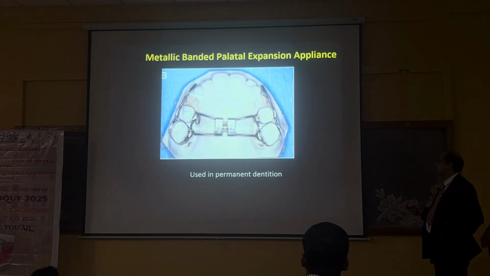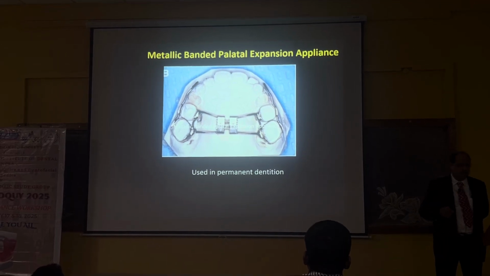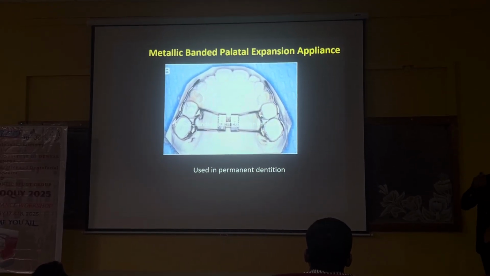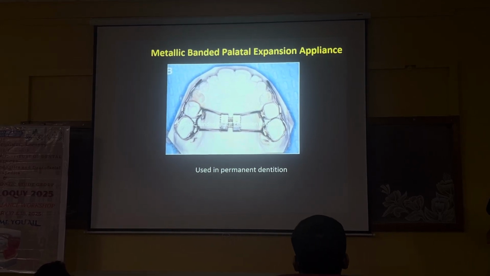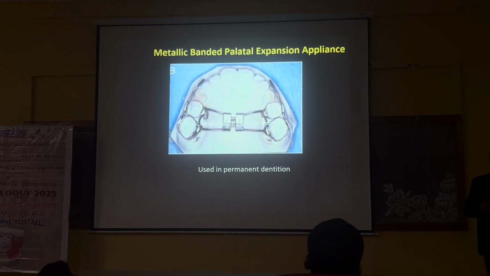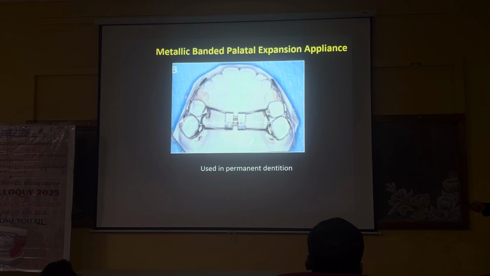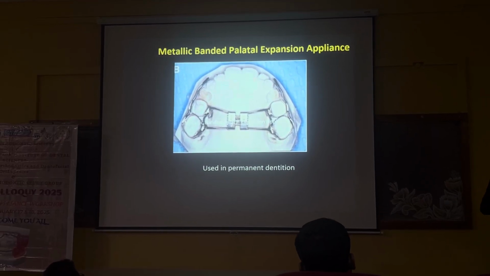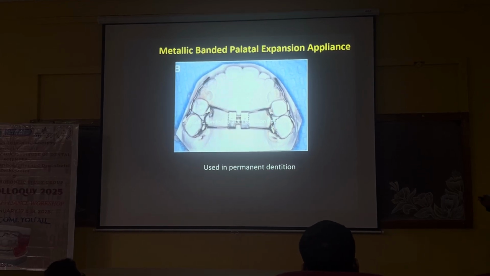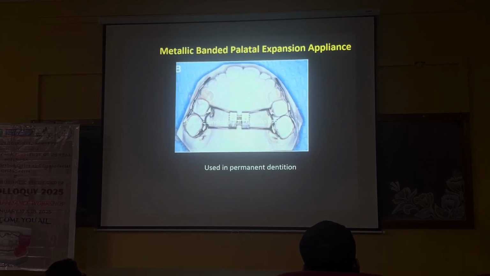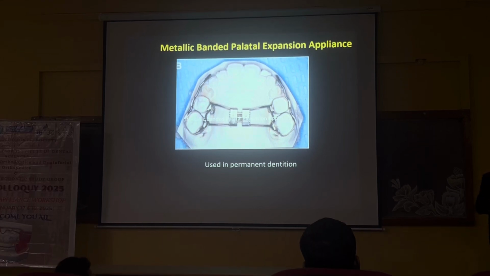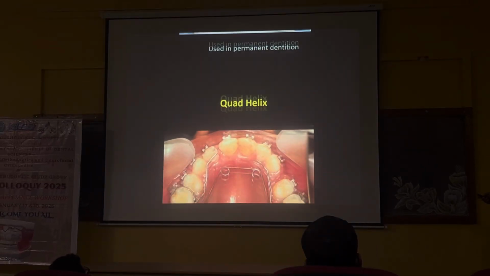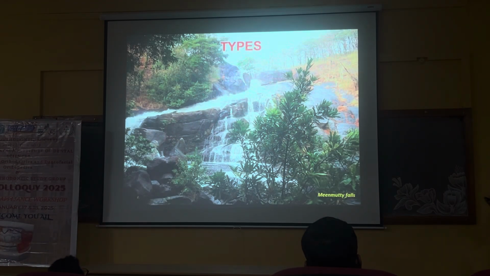Or you can have an RME. There are a lot of authors who say that if you do an RME with protraction headgear, you will get better advance. You know, together we stand, divided we fall. So you divide, and then they say you will get better protraction also. But there are a lot of authors who say that even without expansion also, you can get the same amount of protraction. Or you can even have it on a Cordelius also.